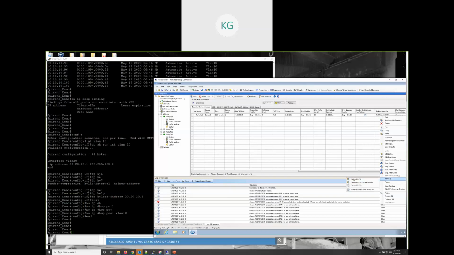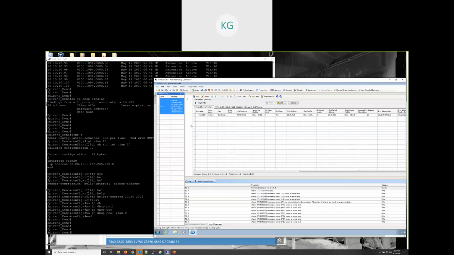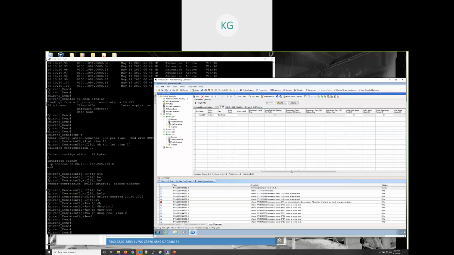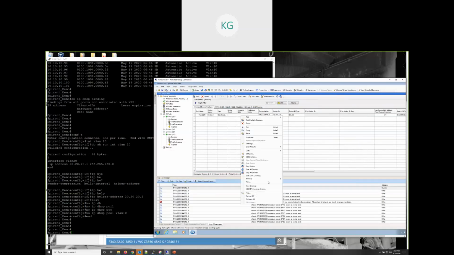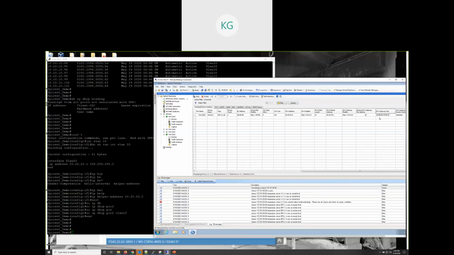So ARP ND, start ARP ND. Oh, there we go. I accidentally selected DHCP client. Undo that. Okay, one more time. ARP ND. Scroll to the right. There we go. That's what I was looking for. So now my server has resolved ARP for the gateway. So any discovers that it receives, it'll now be able to respond to them, send the packet to the right unicast MAC address, and I should be all set.